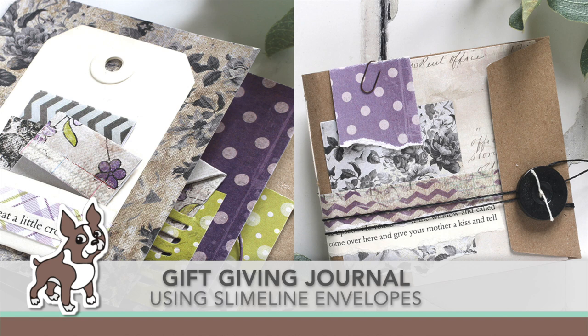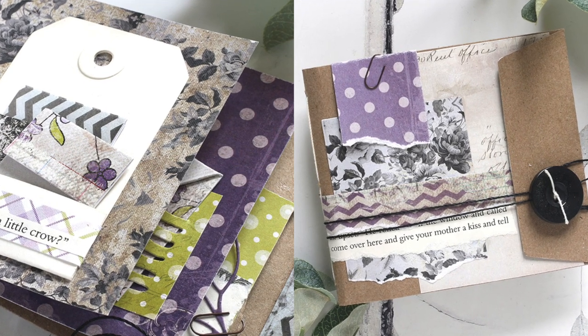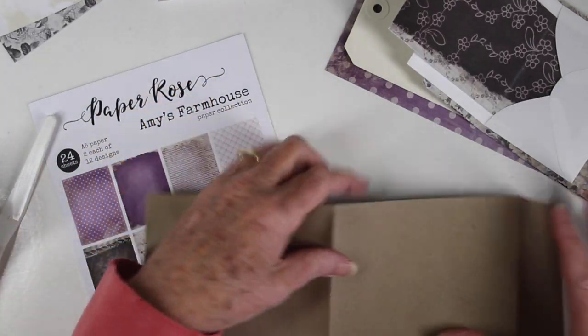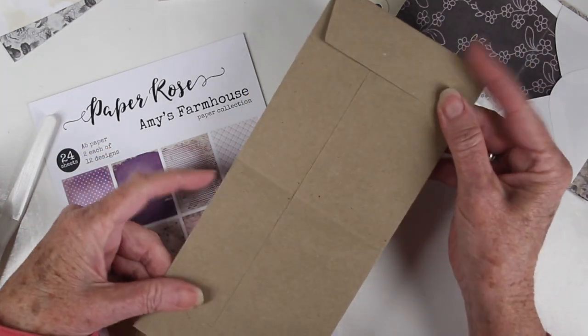And this is a gift giving journal. It's something I would make for a friend, and I am starting off with a slimline envelope from SimonSysStamp. The length of this envelope is perfect, just to fold in half and create a journal, and then we have a flap on the end.